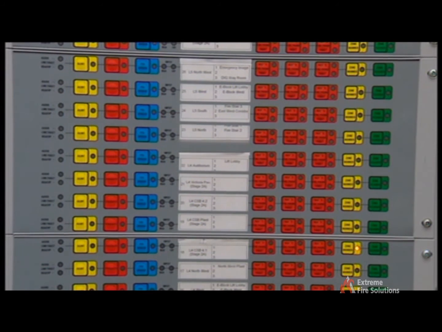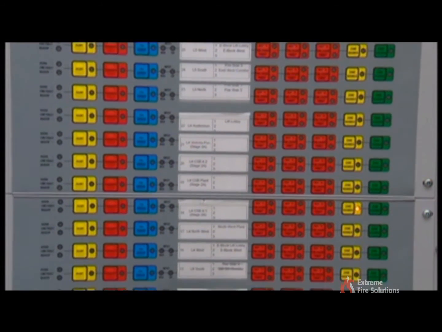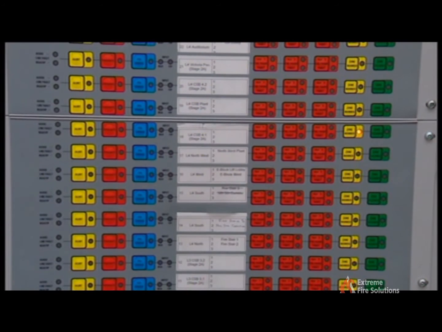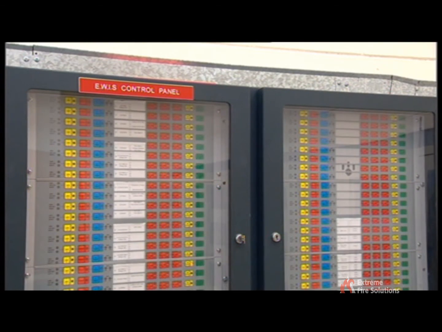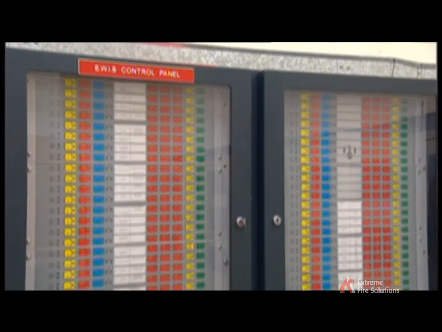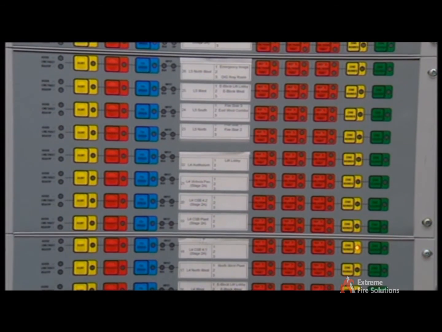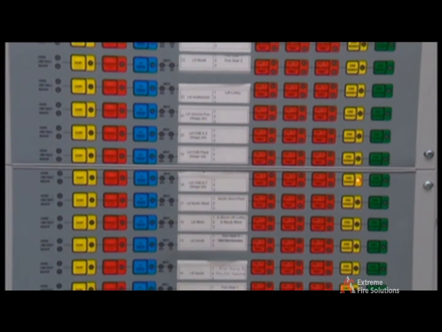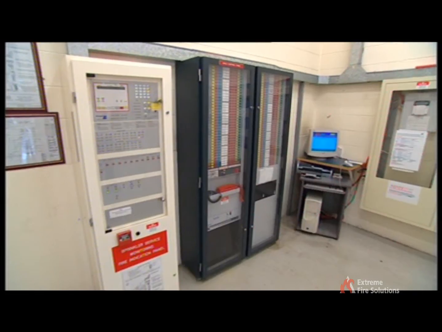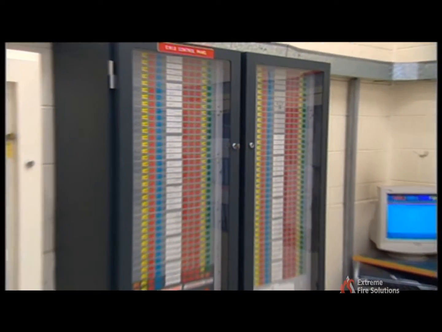When the initial zone progresses to the evacuate stage, zones above and below this zone on the main panel will commence to output an alert tone. Again, after a period of time, these zones will output the evacuate tone. This process will continue until all zones in the building are in the evacuate mode, unless there is manual intervention at the panel.